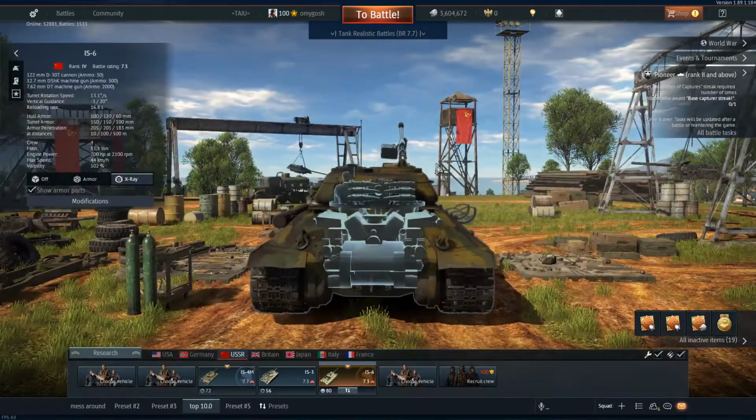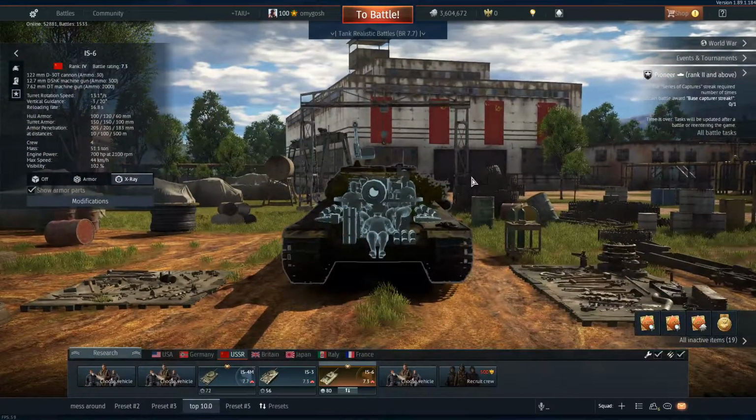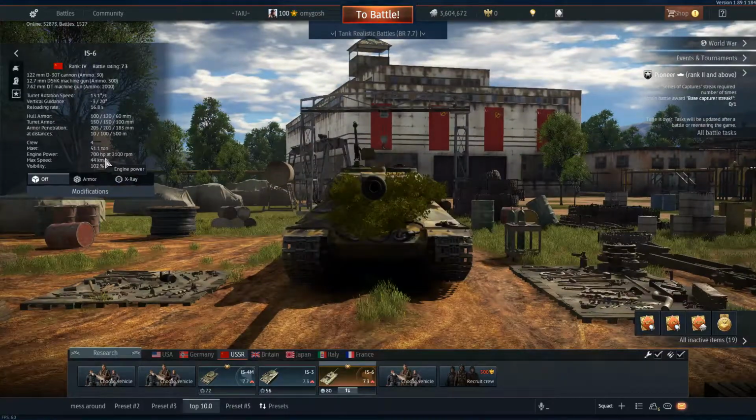Again, this vehicle does maintain the 12.7mm Dishka, useful for fending off light vehicles, such as at this tier, the Italian vehicles, or any other relatable vehicles. This vehicle comes with a 700 horsepower power plant and weighs 51.1 tons. Maximum speed of 44 kilometers an hour. You are able to get this higher on road, I have found, and there has been moments where I have gotten this vehicle to 50 kilometers per hour. Of course, it might have been on a slight decline down the hill, but you can still do it nonetheless.